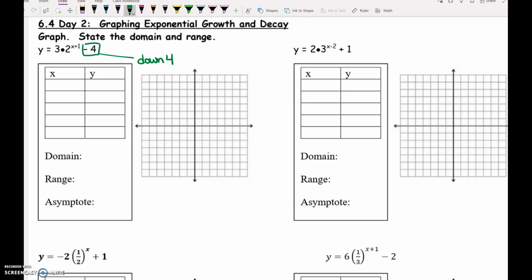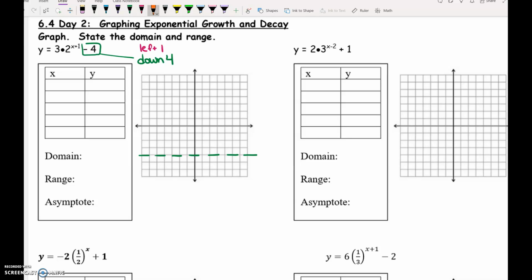An original growth or decay graph has an asymptote at 0, at y equals 0. But if this graph moves down 4, we can go down 4, and that's where the new asymptote is going to be. It's also something to note that this graph also moves left 1, but with the way that these graphs are curved, that left 1 is harder to notice when you're looking at the graphs.